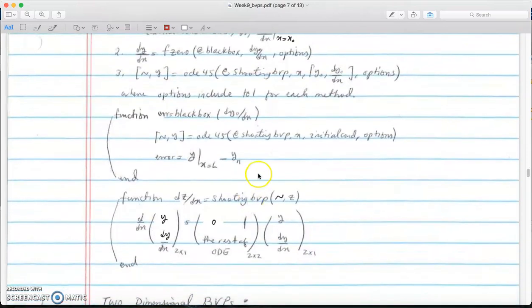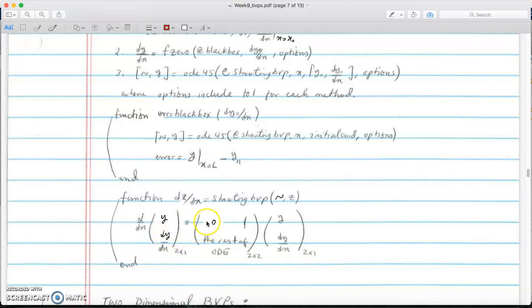Alright, so now I'm going to show you the Matlab script. Before doing that, I just want to touch base on the shooting function that I have in here. The shooting function is nothing but the problem statement or the differential equation written in a matrix form. So if our differential equation is the second order, we convert that second order to a first order system. And in this system, the first element is just y, the second element is the derivative of y with respect to x. So I think we did this before.